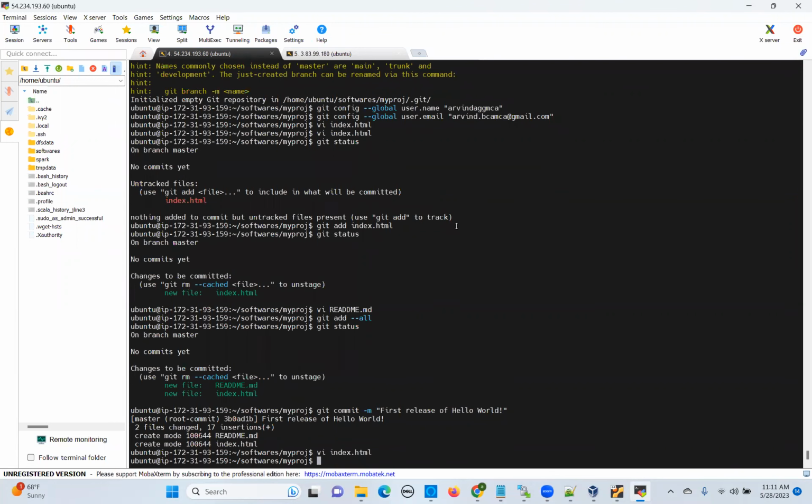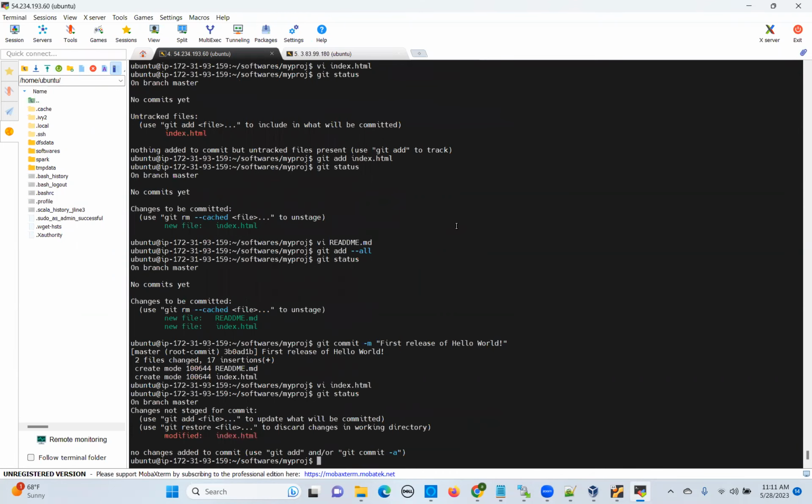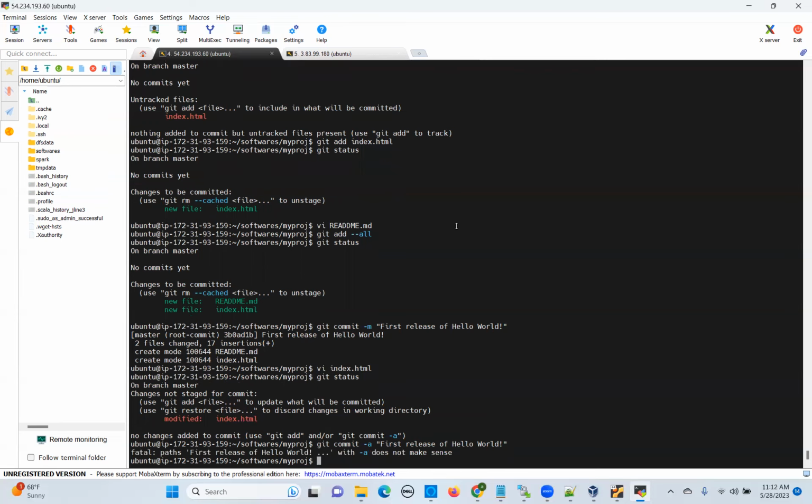If I do it, this file will show up in git status, so again it becomes red. So I can use git commit -a. It will not create another commit, it will just add it to this commit.